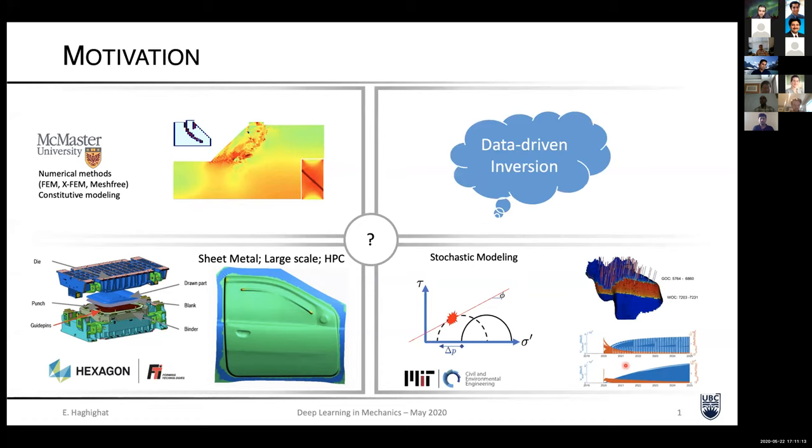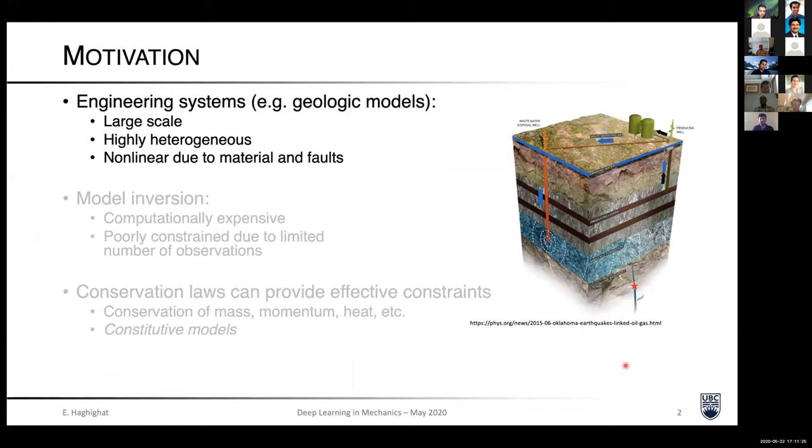And then I set up this automated system so that we can do stochastic modeling and we can come up with some risk assessment, probability of leakage to the fault and to the surface. What is the probability for a 5-year, 10-year earthquake or 500-year earthquake? And the last piece of this computational word puzzle kind of for me was, where is data? How can I incorporate data? And that's the focus of today's talk, results of last two years of research and study.